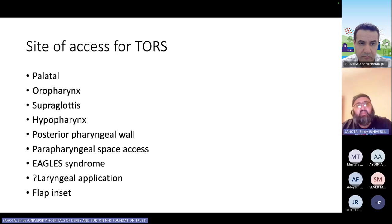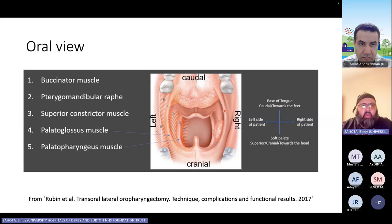So I don't want to go too much into the anatomy of this as a whole, because there are whole videos by Ajith George, who gives amazing talks on the anatomy of the constrictors. When you're looking at basically a throat, this is your normal setup, with the patient supine, head open, the base of the tongue going to a superior aspect of the screen, the cranial going inferiorly.